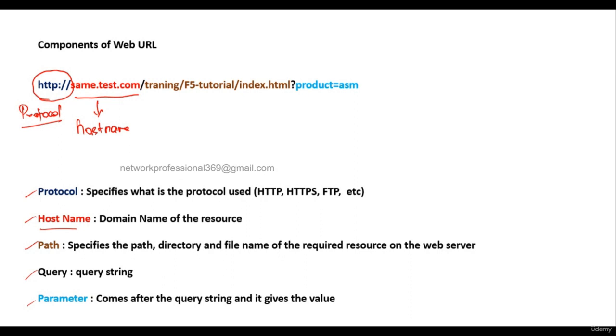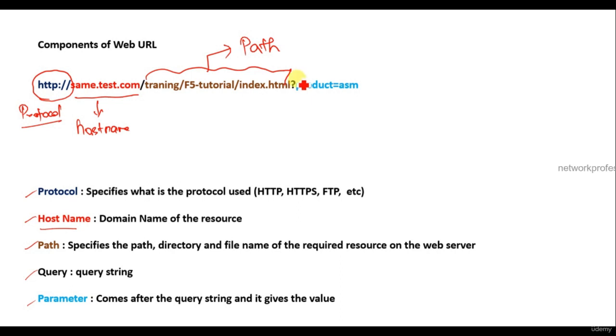Okay, path. Next to the domain name, whatever you're seeing here is the path. It specifies the path or the file name of the required resource on the web server. It tells where the required resource is available within the web server.